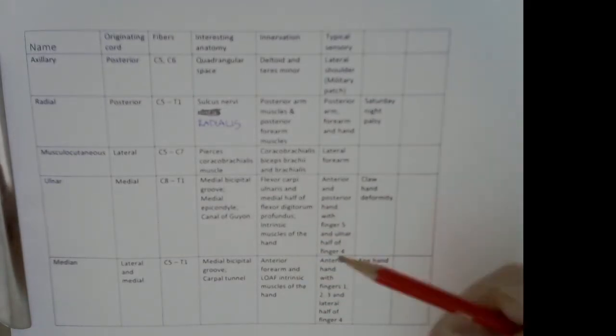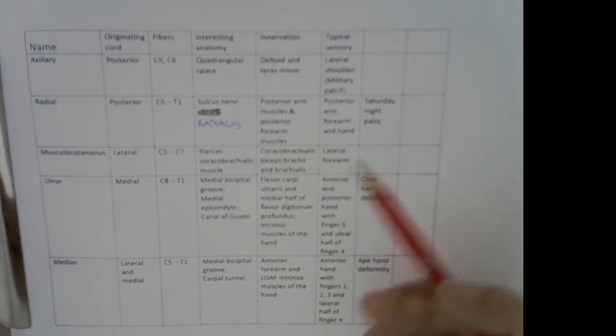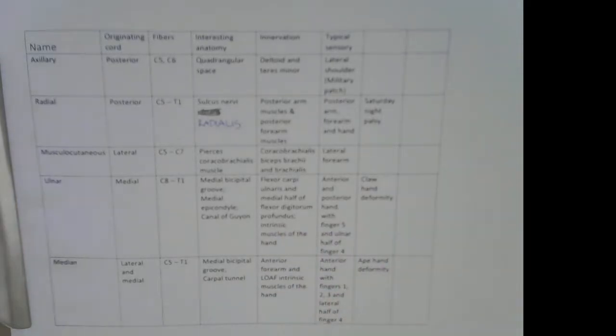Within its sensory domain, it would innervate the skin on the posterior side of the arm, the posterior side of the forearm, and to some extent the posterior hand. But when we take a look at the images from Netter's Atlas, it will be a little bit more direct and clear. So let us explain this nerve with the help of proper imaging.